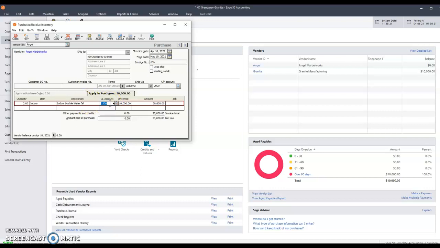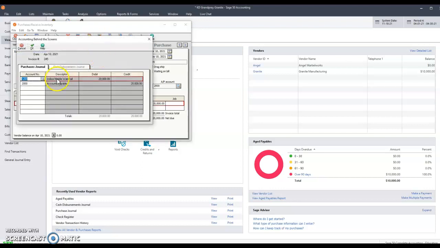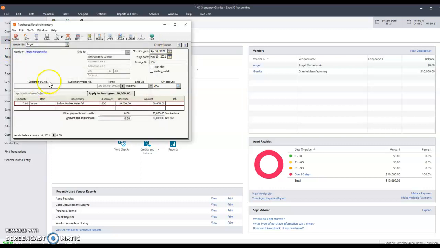It shows us what account and the unit price, and 2 times 10,000 is 20,000, and there's no tax here. So everything is good. Again, we can look at the journal. We can see it's going to debit inventory and credit accounts payable for the 20,000. Okay, so everything is good, and we say save and close.